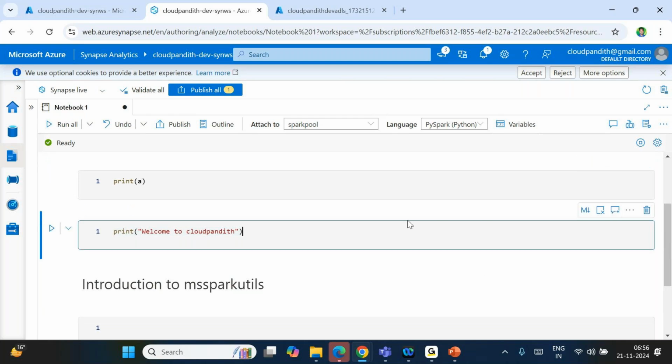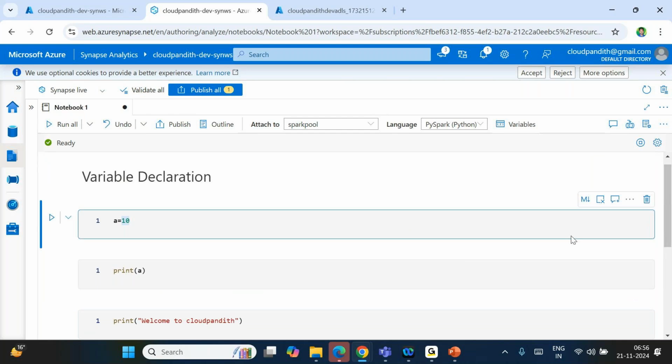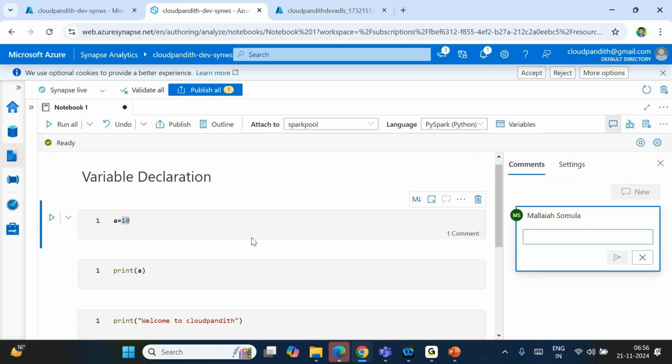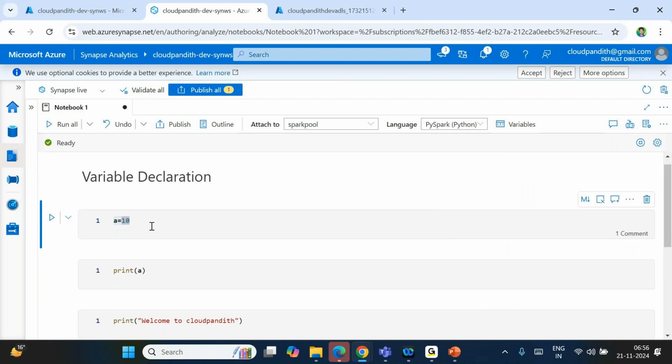Now comment. Let's say a equals 10. I want to write some comment. So what you can do is say this is this. Something like this, I'm just putting some comment.